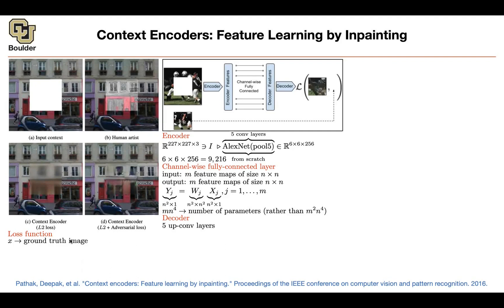You take your ground truth image. You have your encoder. This is basically the entire thing. That's your context encoder. That's your F function. If you take an image, you push it through F, you're going to get another image. That's your output image. You have your mask. It's a binary mask, and this corresponds to where you are dropping. You have a one value if you are dropping a pixel, and you have a zero value if you are keeping that pixel.